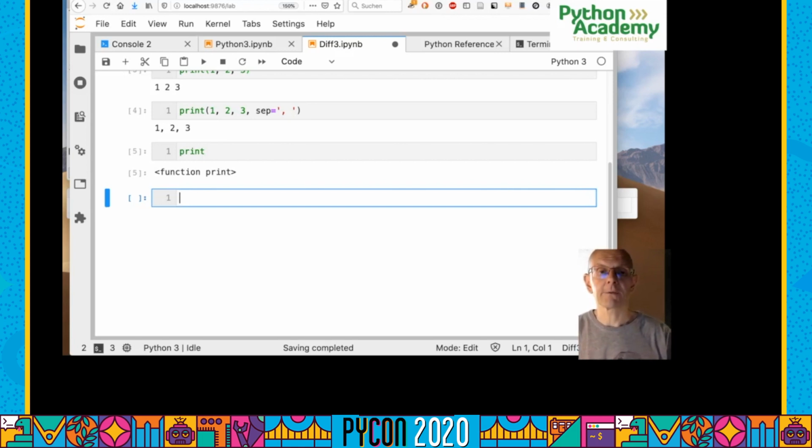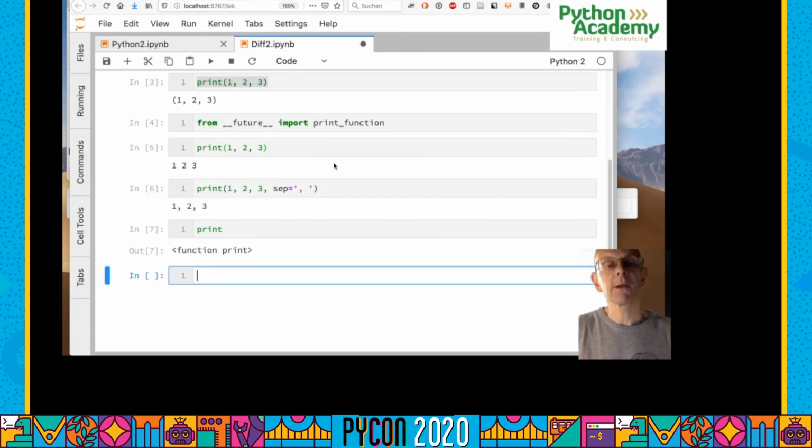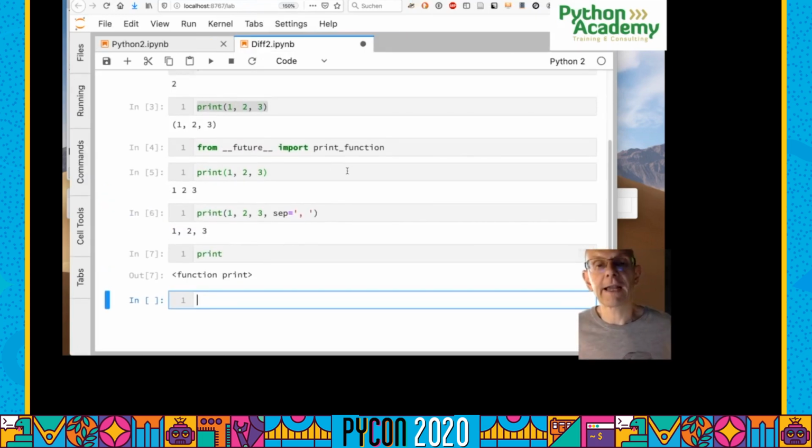Now we have a print function. There are a bunch of features you can import from __future__. This is probably the easiest thing you can do. If you still have to do something in Python 2, use from __future__ import whatever makes sense here, to use a newer version, and then you don't have to do anything in Python 3. You can use from __future__ import in Python 3.